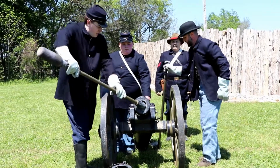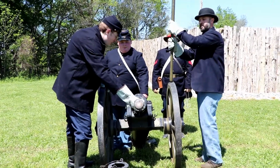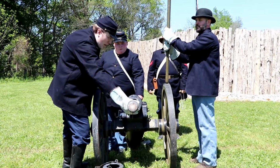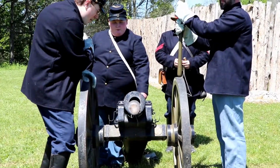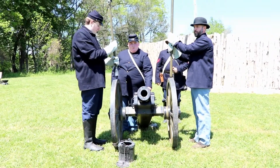Ram the charge! Now, as I'm putting the rammer in here, we're trying to push the round all the way down so it reaches the back of the muzzle. Then, as the rammer, I will try to ram it down in there tight so we can have it packed. That way the round is secure inside of the barrel.